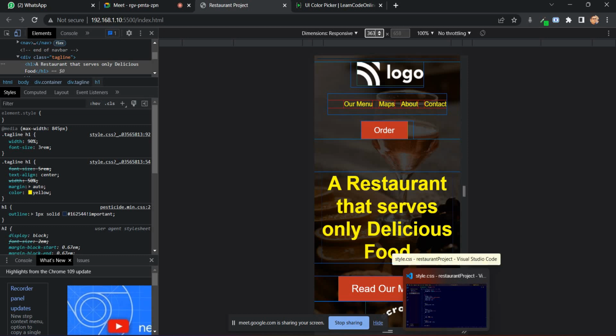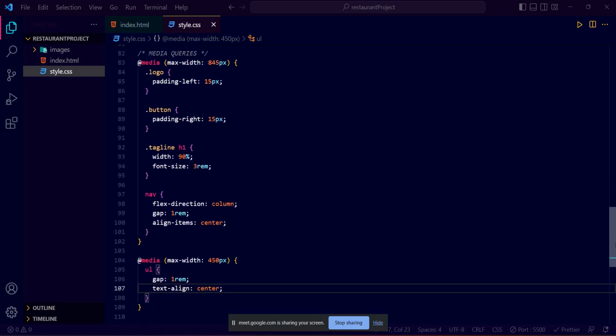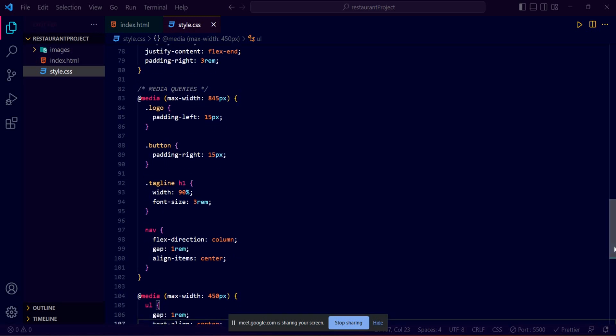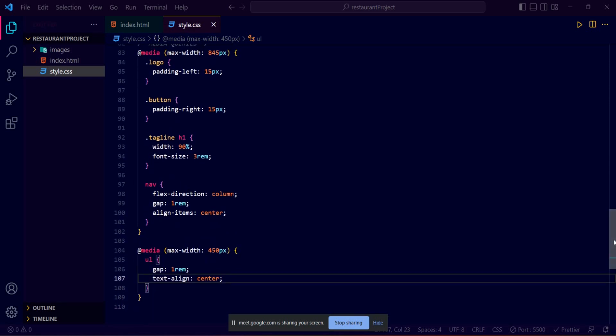Yeah, scroll down. What have you set in the media query? In this media query, I did padding left for the logo. I haven't used that gap. Which gap have you given? Yeah, this one, 1 rem. Yes. Okay, you have given a 1 rem gap. Okay, perfect.